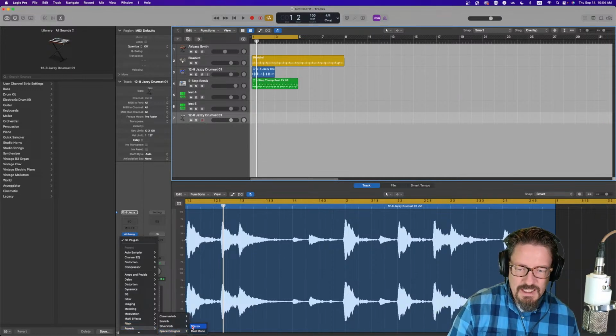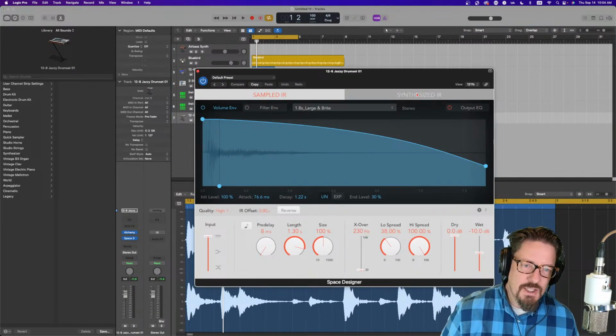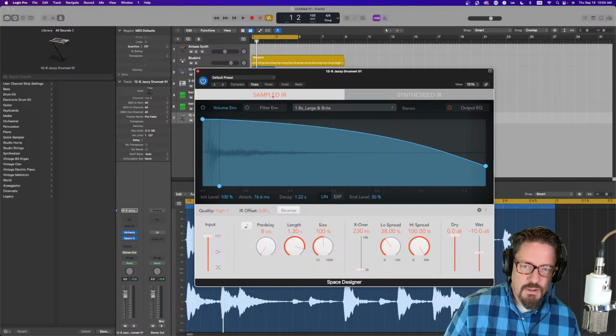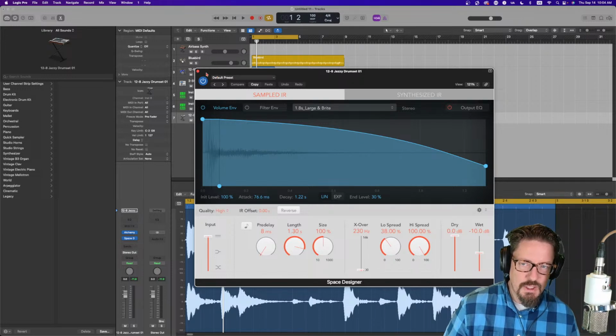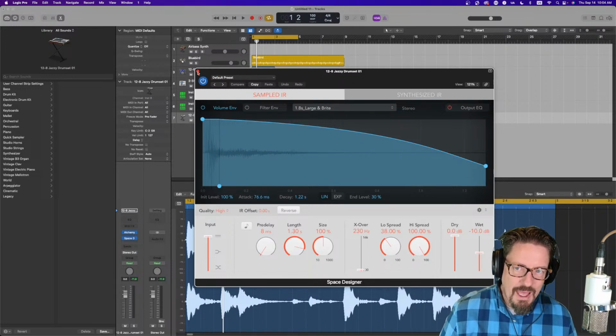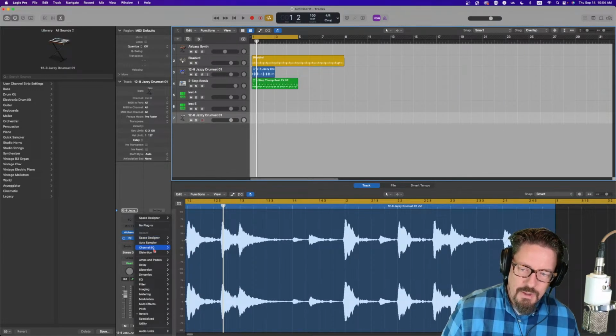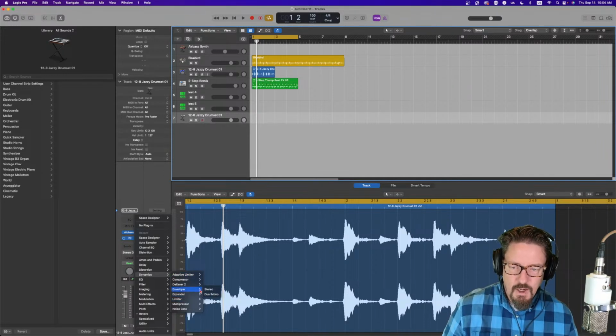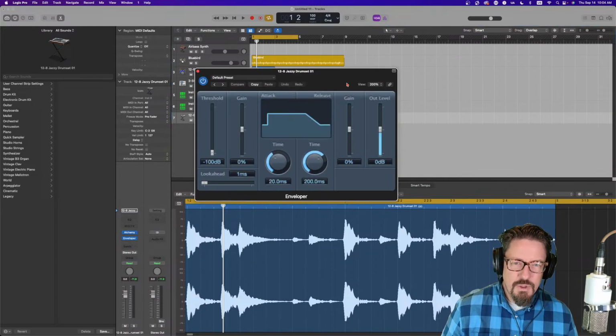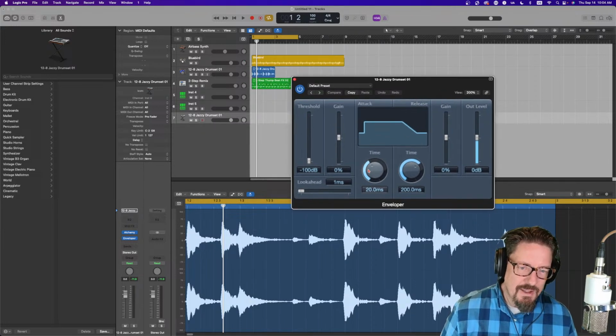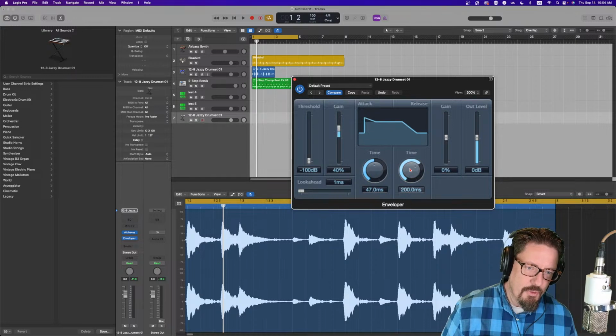Reverb, I would say Space Designer, maybe, just because you can import IRs that you've recorded or found, but you can also synthesize your own IRs using parameters inside this. That means you can create pretty much any custom reverb you want. It's pretty cool. The last runner-up then would be our Enveloper, which very few things do exactly this, where we can really boost up parts of the envelope of our sound. This thing is amazing.